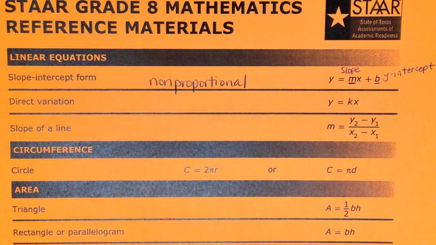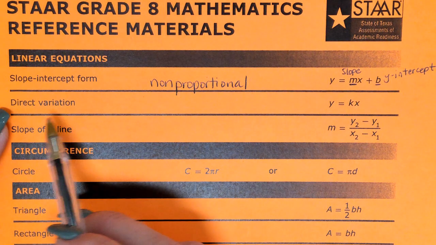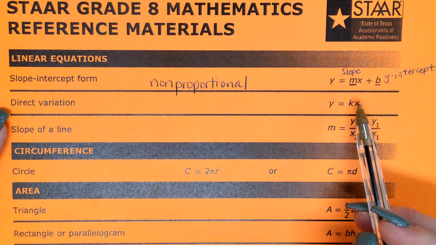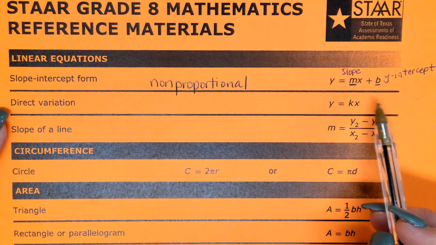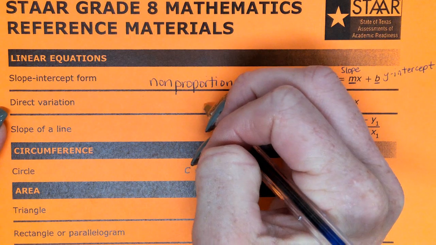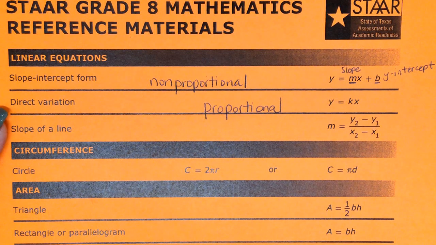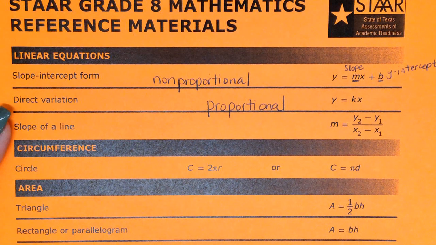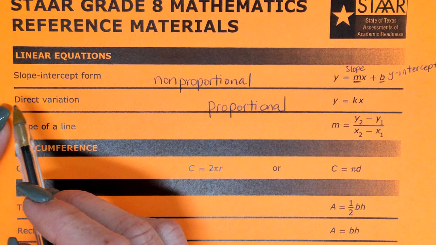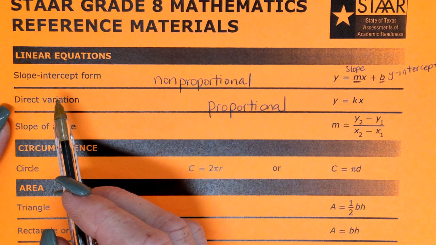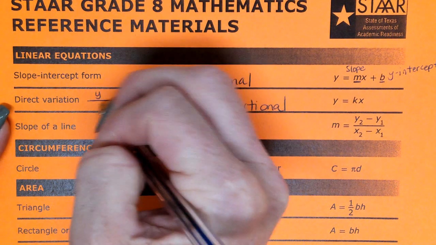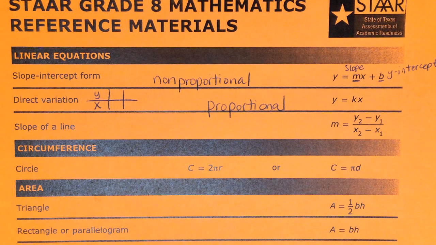So when you get your star test, the first thing they're going to give you is a star chart and then some pieces of paper to write stuff on. You're going to write these notes, and we're going to practice this all year long. All right, for direct variation, y equals kx. That means it doesn't have a plus b. This is proportional. And anytime you see the words varies directly or direct variation, you make a box. And cross, multiply, and divide.